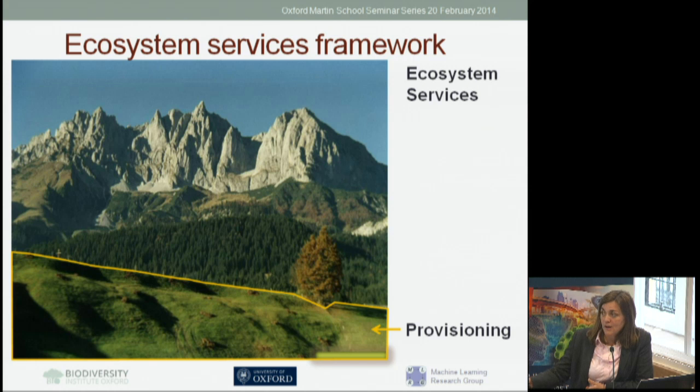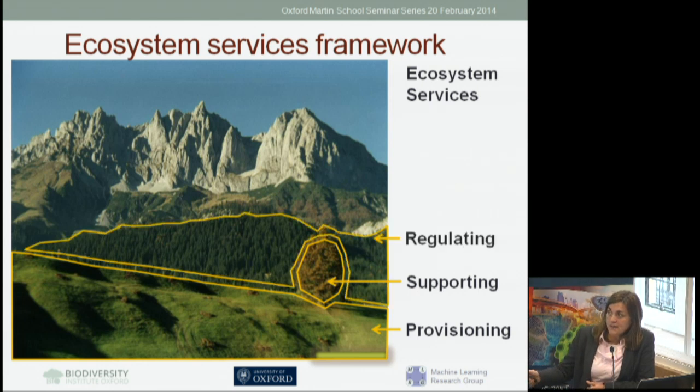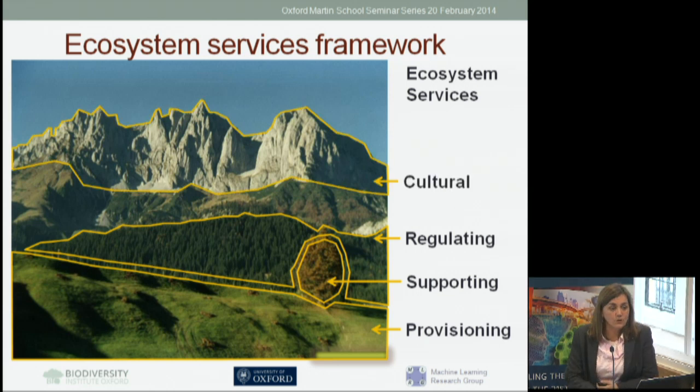This bottom part here would be an important landscape for provisioning services. That's where you'd want to be placing your fuels, the various biofuels and crops down there. But this tree here, in fact, will be very important on this landscape for pollinators, for habitat foraging for pollinators. So that is a supporting ecosystem service. You've then got your regulating services here, which is your carbon drawdown of these trees. And finally, at the top here, it looks like an almost non-biodiverse landscape, is important for your cultural services, particularly your walking, your climbing, and also your sacred sites.